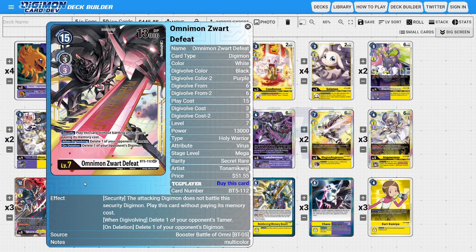And then the last mega of the deck is going to be the only level 7, and that's going to be 3 copies of Omnimon Zwart Defeat. So Omnimon Zwart Defeat, both of our level 6s are part purple, so we actually can use them to easily Digivolve into this card to get his when Digivolving ability to delete one of the opponent's tamers, to try to stop or limit some of their tamer shenanigans. Then we also could try to take advantage of this card's security ability, where he gets to come out of the security for free just because we do have lots of ways to try to recover in the deck.